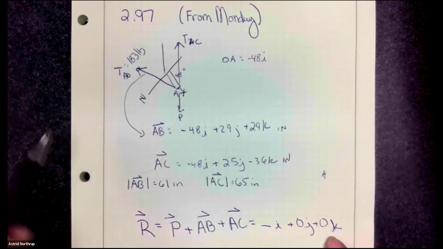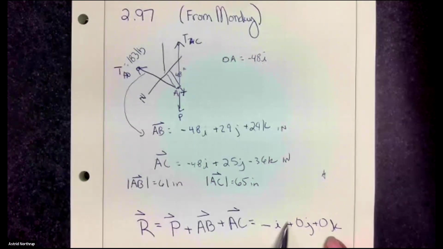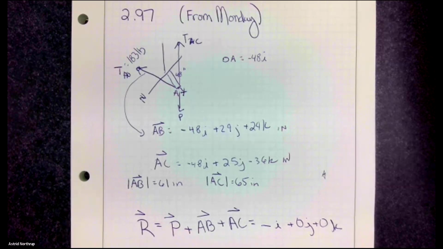Well, the rod is on the x-axis, so that means that the x component will be equal to something non-zero possibly, but the other two, the J and K components, are zero, because in order to be directed along the x-axis, the y component has to be zero and the z component has to be equal to zero. Okay, so now we know a whole bunch of stuff, and what are we going to do with that?